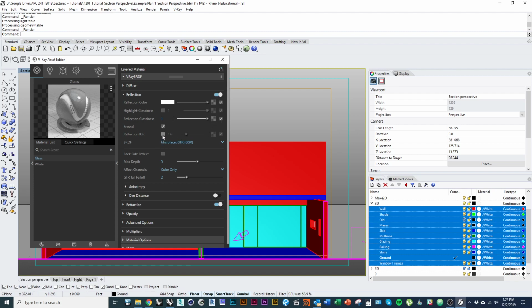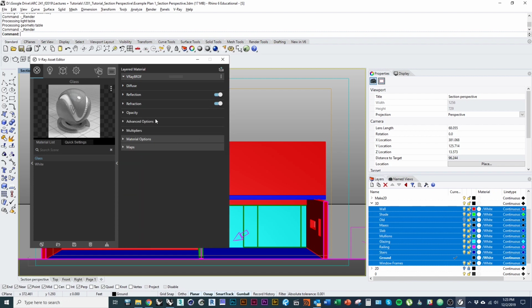And then finally, if I wanted to make it really, really reflective, maybe like a metal or something like that, I could check this option, reflection IOR. That stands for index of refraction. That's basically just another way to turn the reflection way, way up. You can see it starts to take on the property of a really highly reflective material, like metal. But for glass, again, I'm just going to leave that unchecked. So I want to make sure my glossiness is set to 1 and my reflection color is set all the way to white. Then I'll go next to refraction.